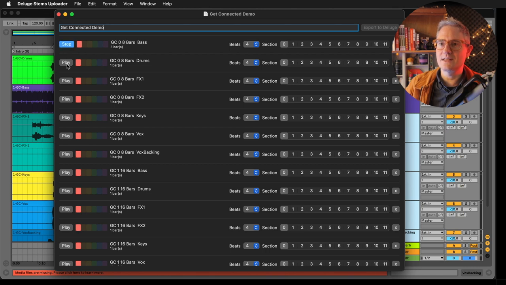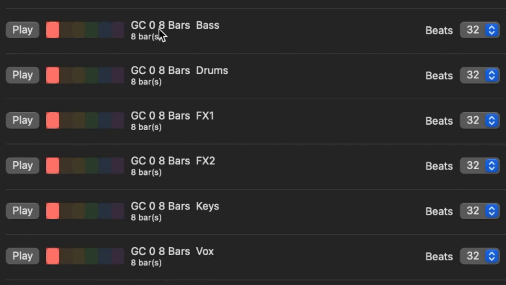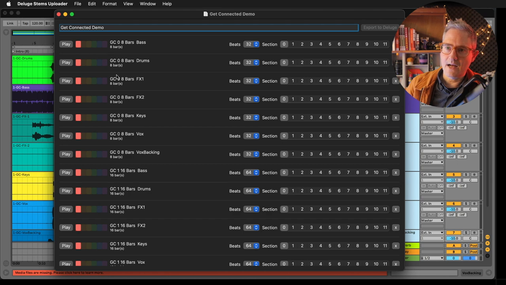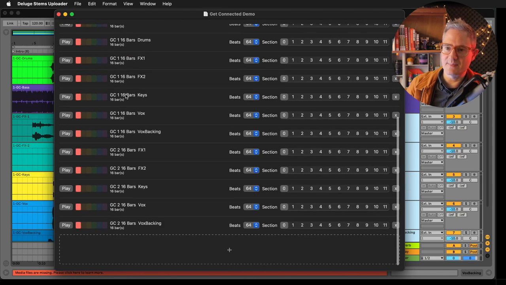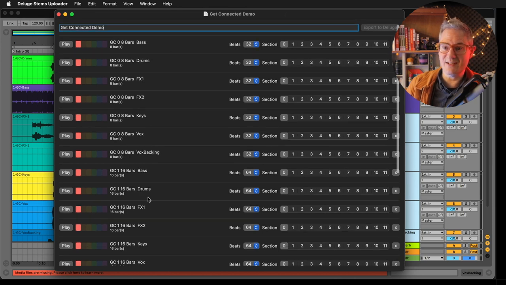You can have a listen to what each one is if you forget and check them. They're not going to be synchronized or anything. But all you need to do now is pick any one of these where you know the number of bars and just click the number of beats. 8 bars is 32 beats, and now that says 8 bars. By selecting one that I know is 32 beats, 8 bars, I can see that they've all been updated. The length of all of the stems has been updated.